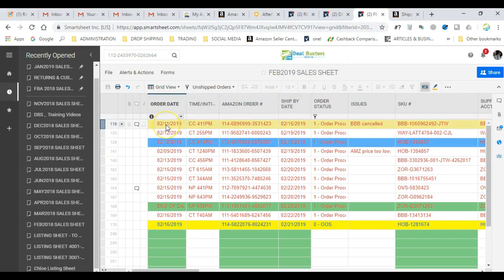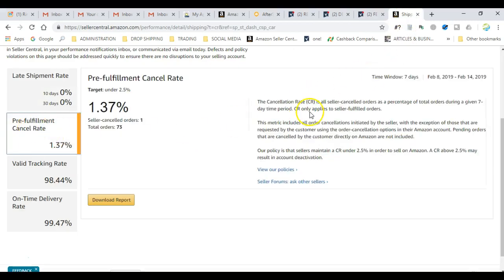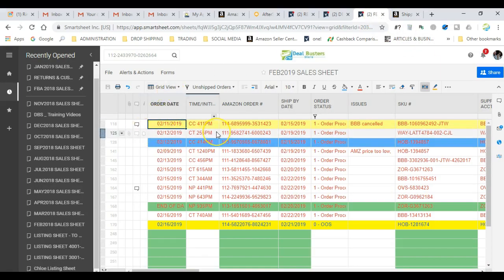Here's the trick. We are attempting to get the customer to cancel this order. If we wait till the window for 2/11 is passed, which is why sometimes I wait, when this goes to February 12th, if I cancel this order, it won't show up at all as a hit on our metrics. It's a fine balance between making the customer angry, getting an A to Z claim, or affecting your metrics. So sometimes I will cancel it, sometimes I won't, sometimes I'll just let it go late.